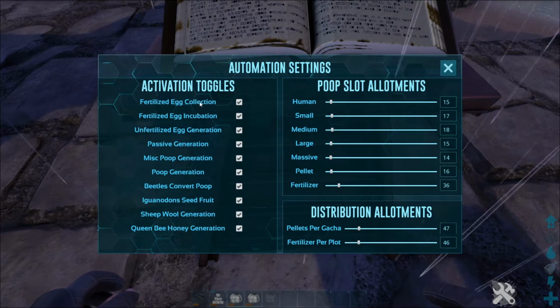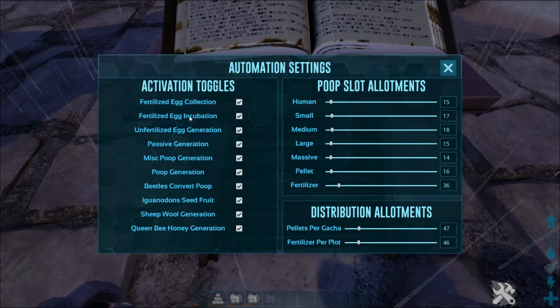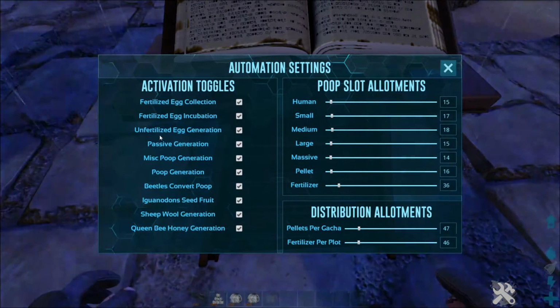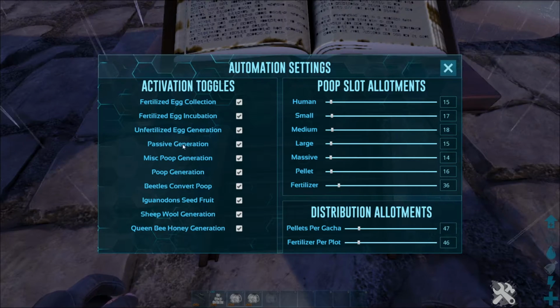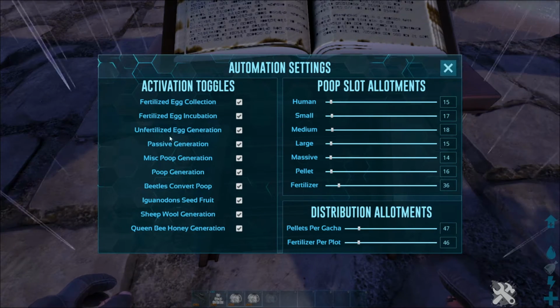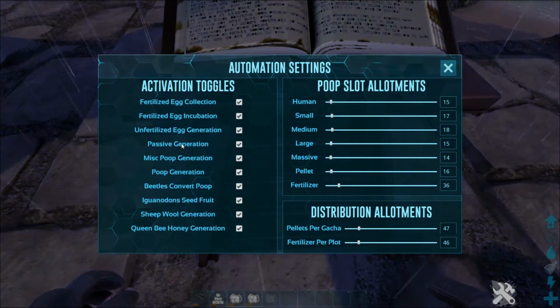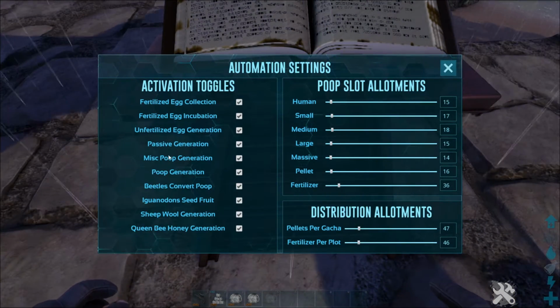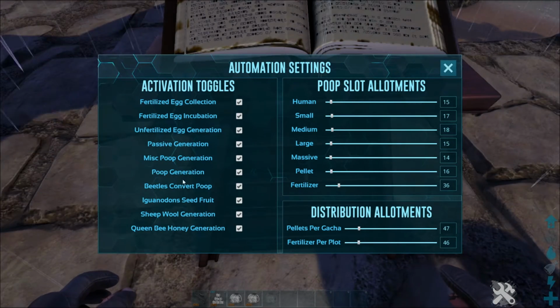And on this side of things, you can do a whole lot of things. This will pick up fertilized eggs. It will incubate fertilized eggs. It'll pick up the regular eggs and any passive generation that animals have in their normal inventories, like the Acatinas do, or even like the dung beetles do when they produce oil as well as fertilizer. Any sort of miscellaneous poop generation, which would be something like the owl pellets.